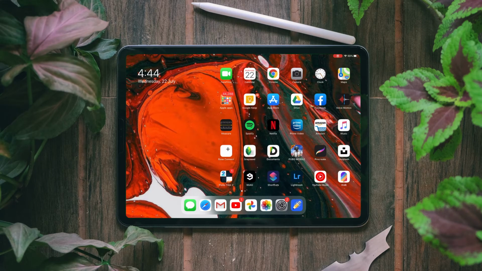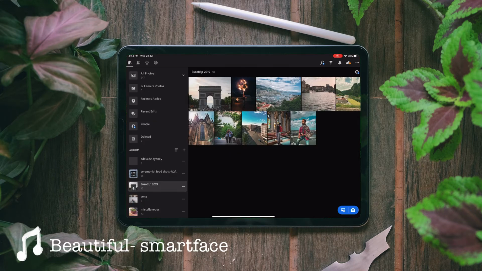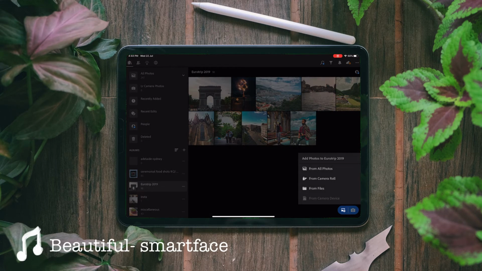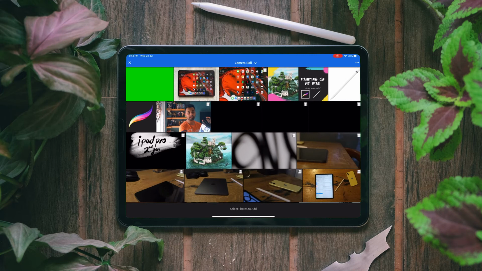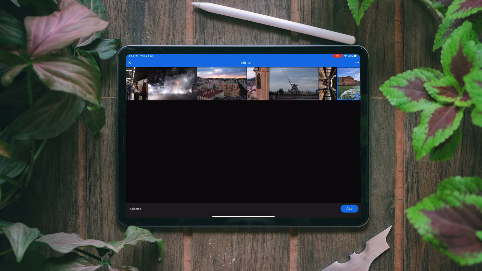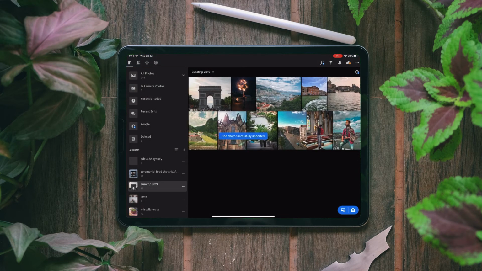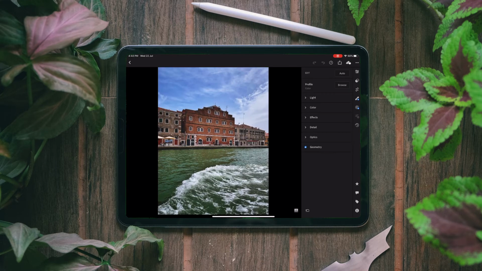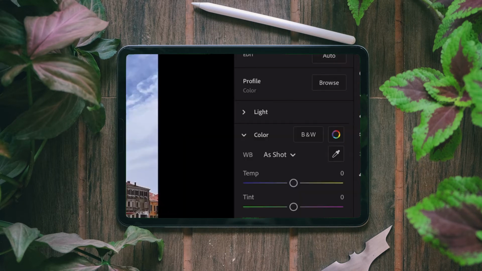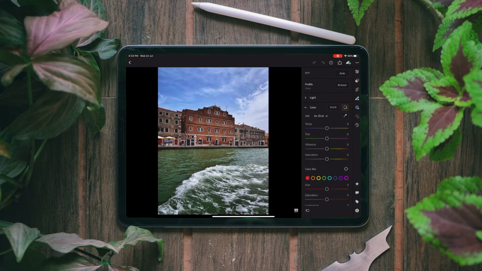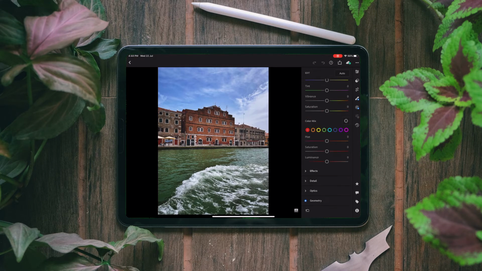And now what I'll do is I'll go into Lightroom and I'll import that photo. Yeah, this one. Add. And what I like to do is go into color, click the small color wheel on the right side so that you can see the different color channels over here.